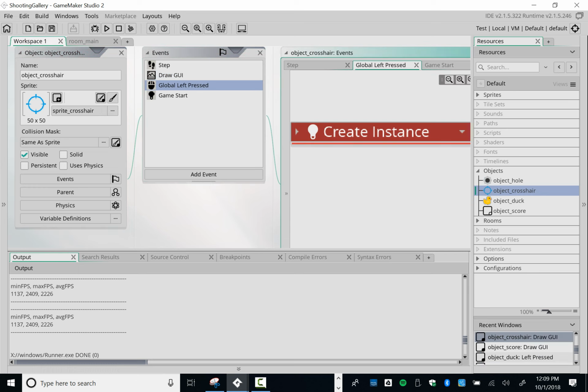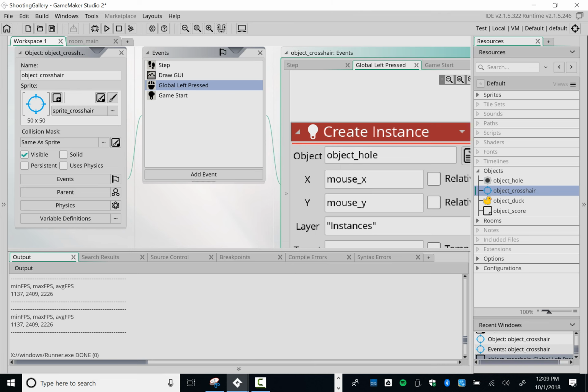On that one, we told it to create an instance, and we said object whole. Well, some of my students did not name their object whole. It was just like object 1 or object 2. And so creating an instance of a name that doesn't exist will cause an error. So the way to fix it is to keep this code exactly the same and rename the object to match.